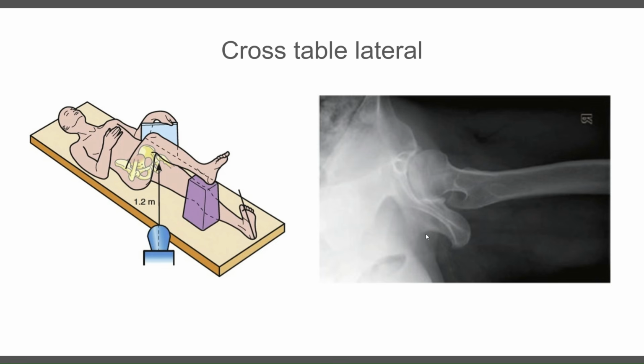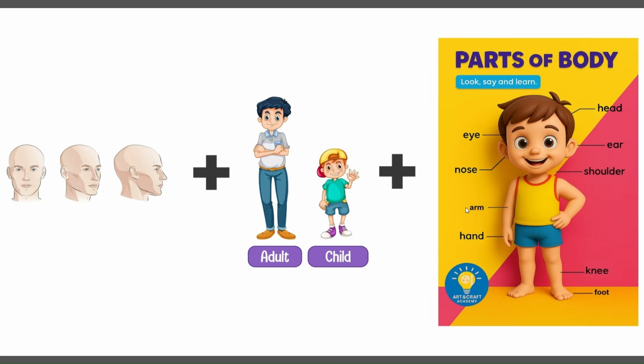The other way we get a lateral of the hip is that we move the other hip out of the way. The problem with getting laterals of the hips is that the other leg's in the way. So what we do is we lift the other leg, we shoot at this sort of oblique angle, and we get this view, which is a cross table lateral of this hip. All right, so now we have this first part. So the first thing you're going to say is this is an AP, lateral, oblique, sunrise view, scap Y, etc.